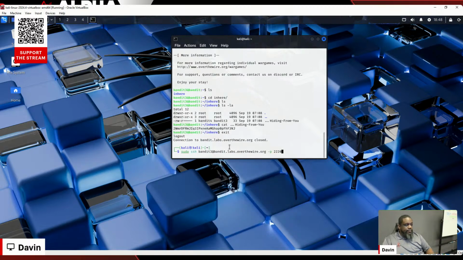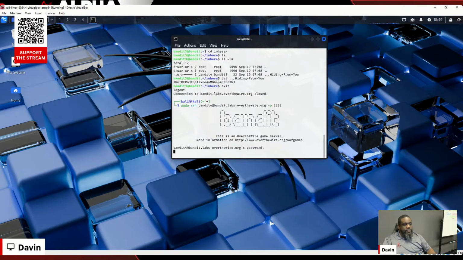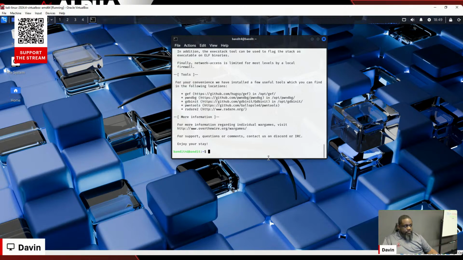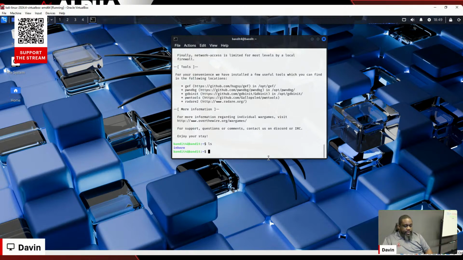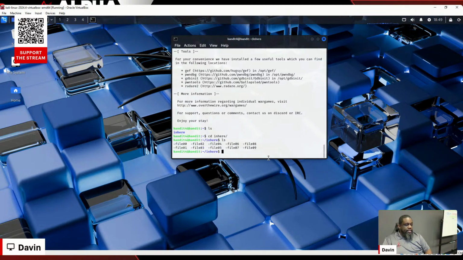We'll hit exit. And now we're going to bandit4, which is level 5. We paste the password, and now we're here again. You see the inhere folder. So we want to cd into inhere, ls. And now you can see there are several different files.